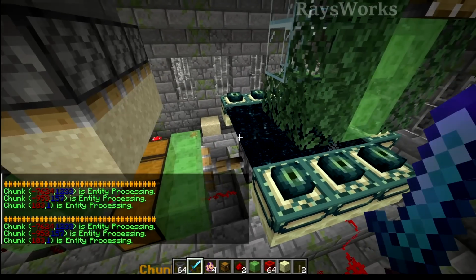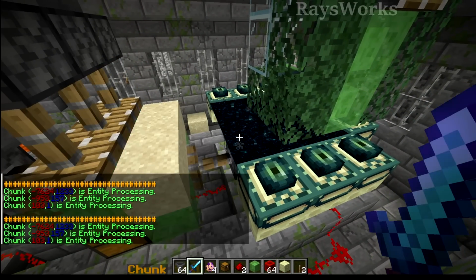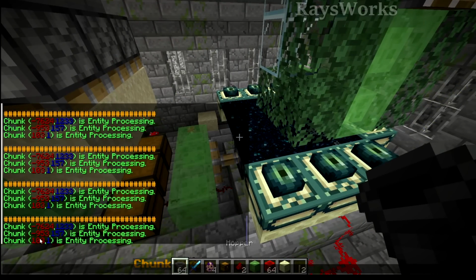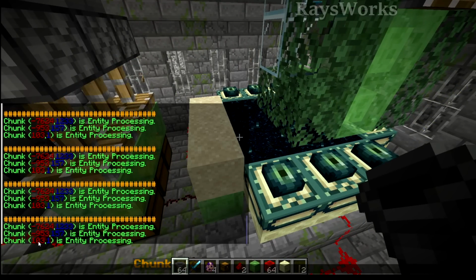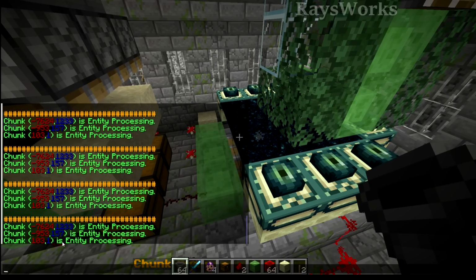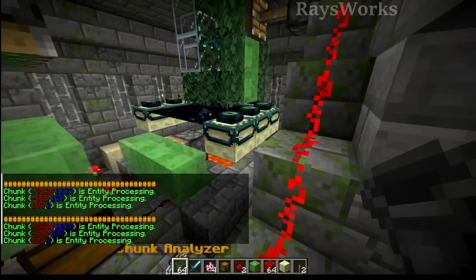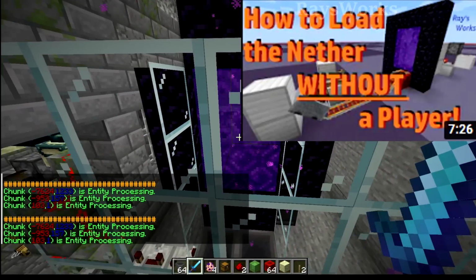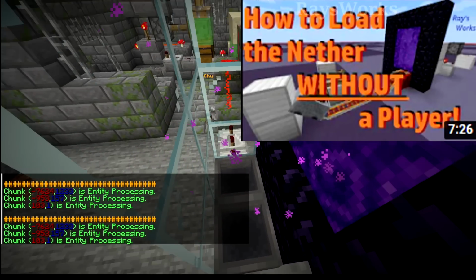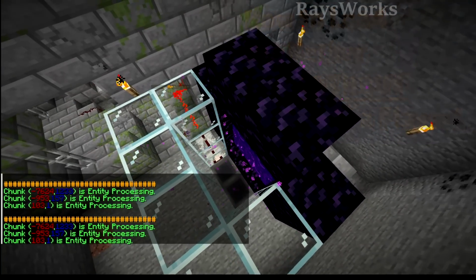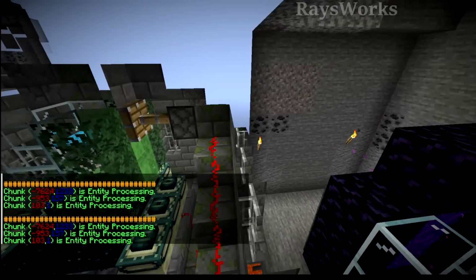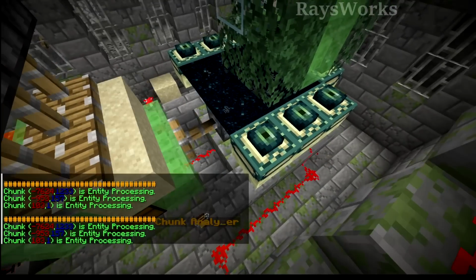The sand generator is creating entities that are being sent over into the end dimension, and they're actually loading the end dimension. We can see this because our B is saying it's entity processing at the coordinates of 103 and 1, which is the obsidian platform over in the end dimension. But we also have this area here being loaded, and that's because we're using my nether portal chunk loaders. So every time an entity comes over into this chunk here, it will load this one as entity processing, as well as all the surrounding chunks, in the same manner as the end dimension loads chunks.